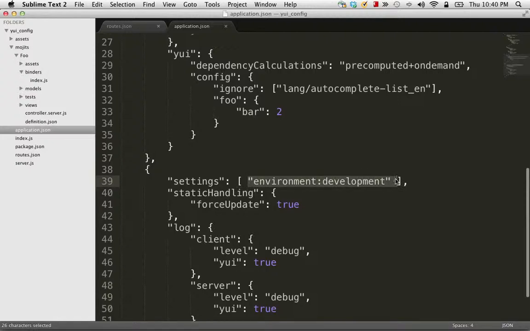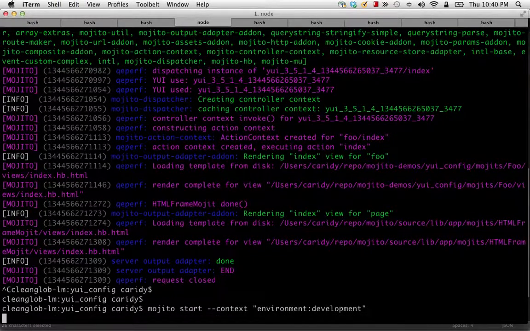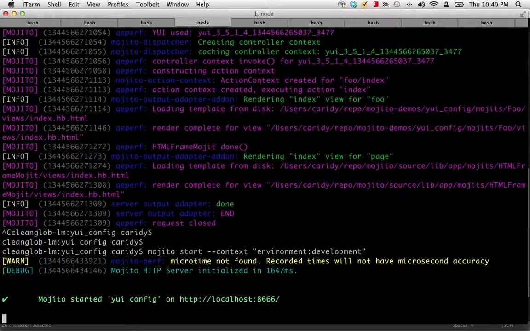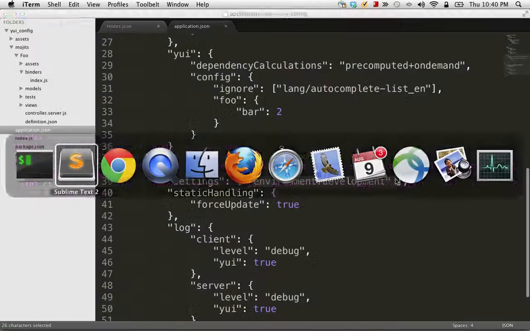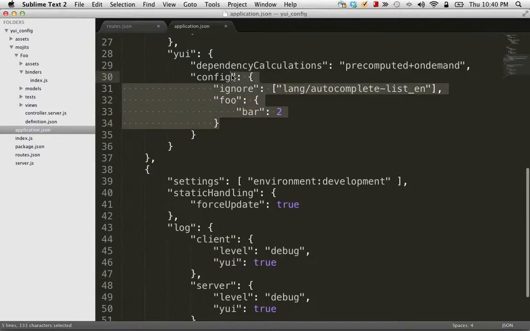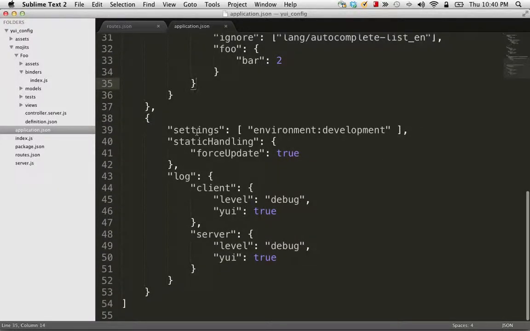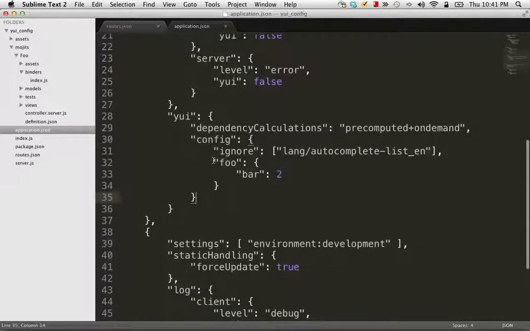So we can copy this. And now our application is running on environment development, which means that it will use the settings that are defined down here, and they will have priority on top of those that are defined here. So it pretty much merges all this into a unique setting for that particular environment. And the real way to solve this in production is by changing the server.javascript. I will be talking about that in a different training.